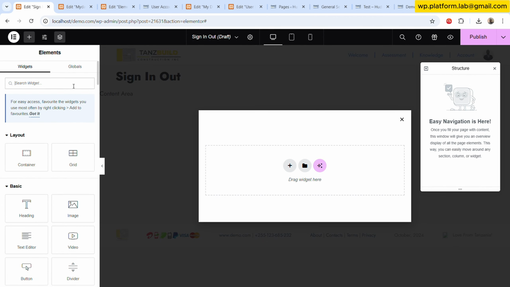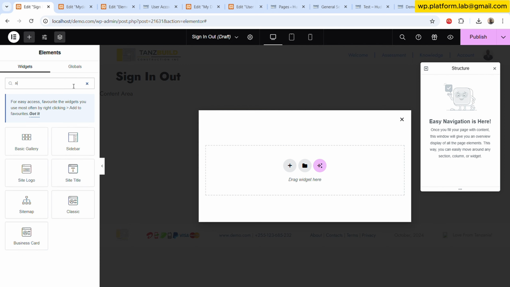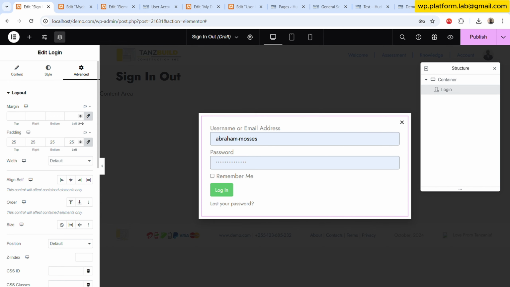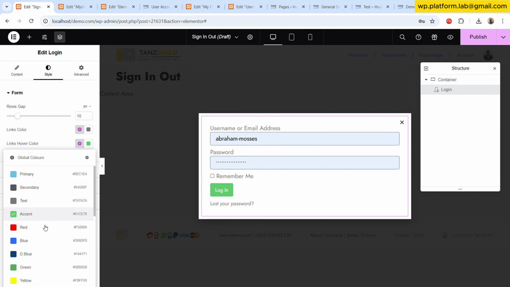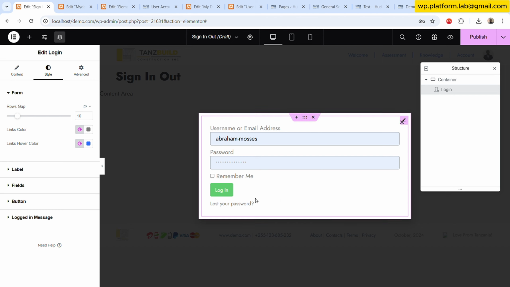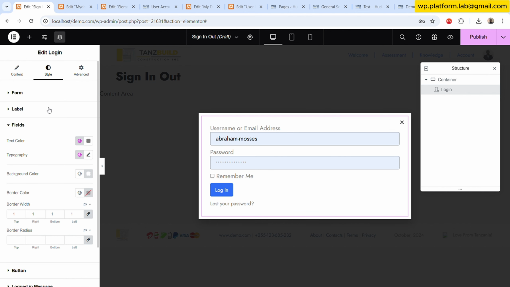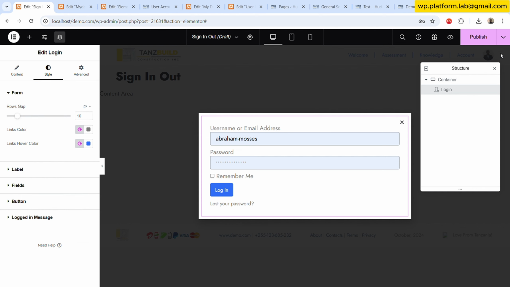Click on Elementor. Okay, put here, and then okay. But I want this one. Button, there are two colors, so you customize it yourself.